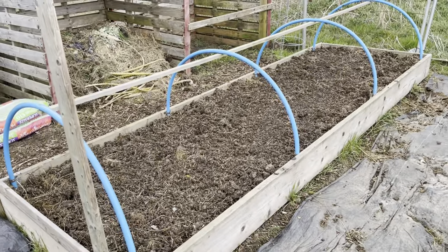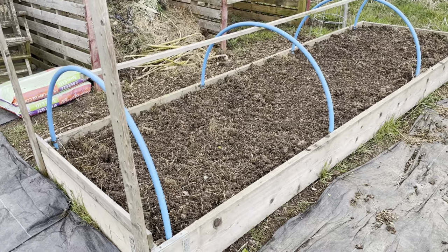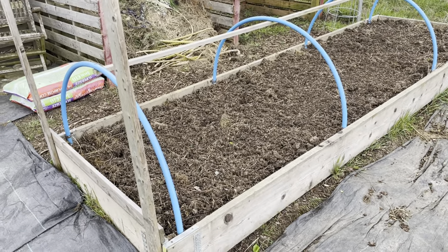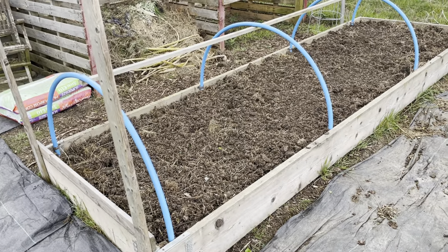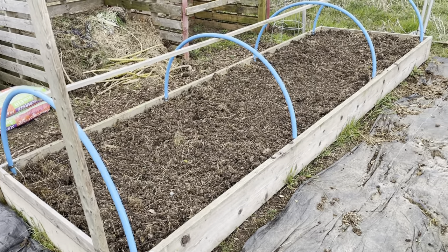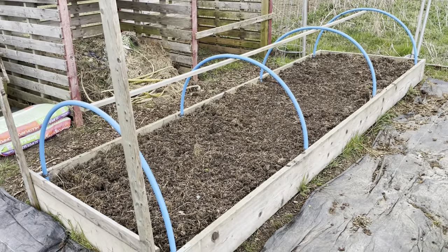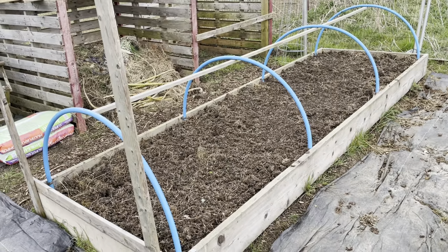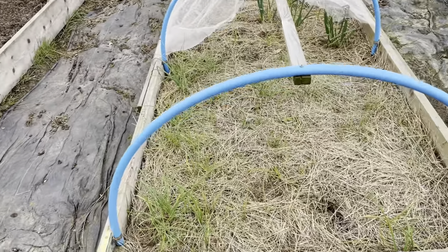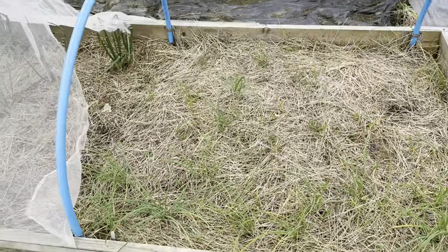That was previously the strawberry patch - pulled out all the strawberries at the last visit, which was the first or second of April. The strawberries have gone back home, not that I've done anything with them. That bed has been filled up with manure and then topped off with the soil that was already within the bed, had a good old weed and rake to get it a little bit finer. I'm thinking this is probably going to be a brassica bed, something a little bit more productive than the strawberries.